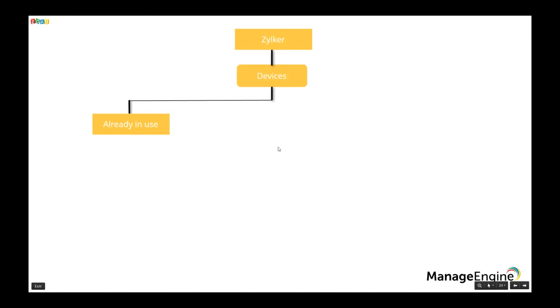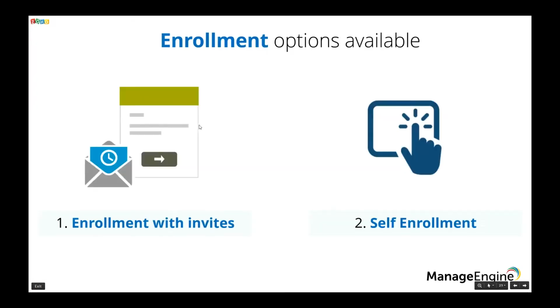The devices could be already in use, and I want to onboard them into our solution. And also, I have some new devices too. So first, let me show you how an admin can onboard the devices which are already in use, which are already with the employees or the engineers, how you can onboard them into a product. And for that, you have two options.